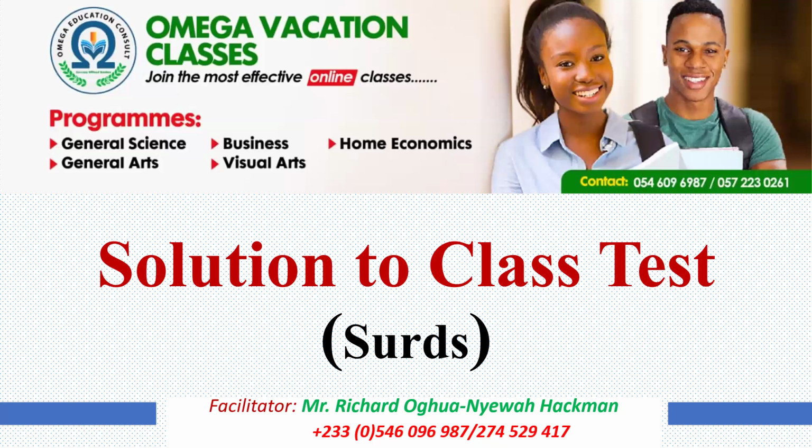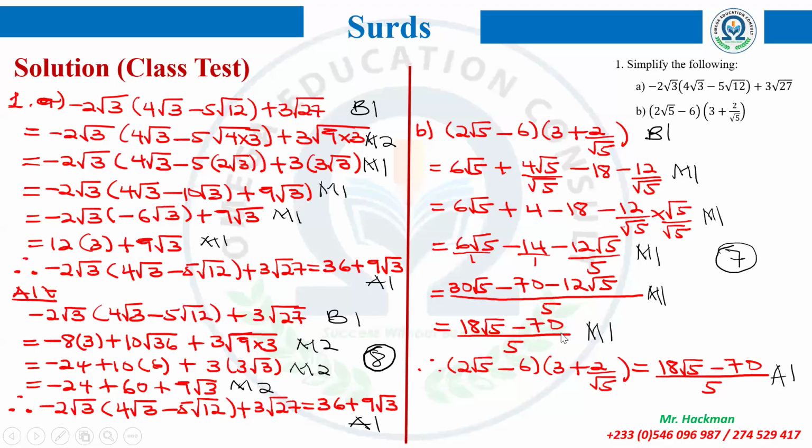So quickly, let's look at the solution to the first question. This was question one. We were asked to simplify. We had a lot of them, but here I have A and B. The next page will cater for the other questions and the sub questions under question one. As usual, when you read a question, make it a habit to underline the salient part. Here it is simplify. Anytime you are given an expression, you are either asked to evaluate or simplify. So this one is the usual form. We are not bothered because we are dealing with expressions. At this point, there is nothing salient to underline here.